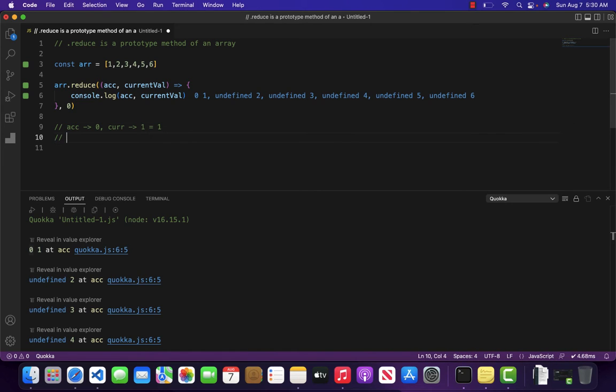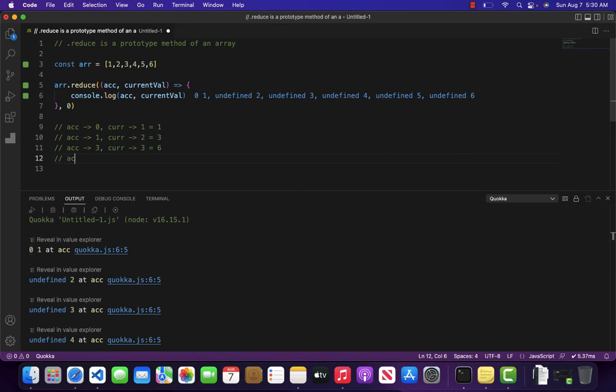In the second iteration, our accumulator will have a value of 1, and our current will have a value of 2. Then if we add both of them, then it will become 3. In the next iteration, the accumulator value will be 3 and the current value is going to be 3, and the addition will become 6.